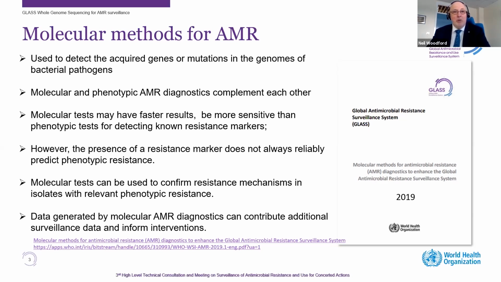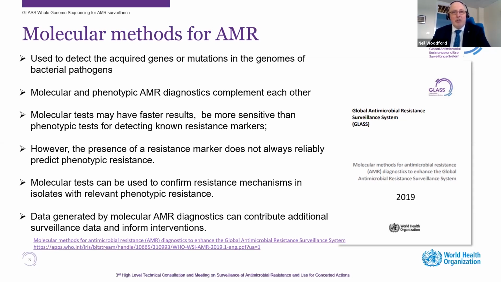So this comes on to an important caveat where we have to recognize that the presence of a resistance marker, be it a gene or a mutation, does not always reliably predict phenotypic resistance. Some isolates will have the gene, but will be phenotypically susceptible by CLSI or EUCAST breakpoints. Equally, absence of a resistance marker does not reliably predict susceptibility in all instances, because we always have to be aware that there are unknown mechanisms of resistance emerging fairly frequently.